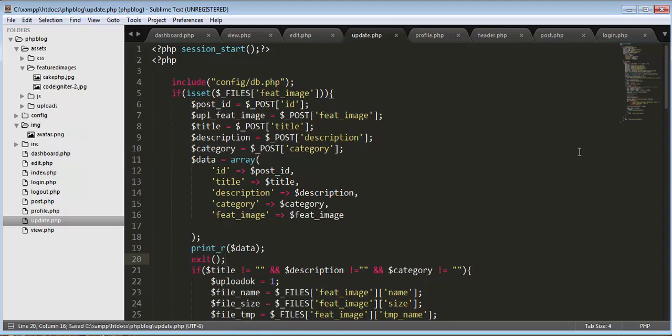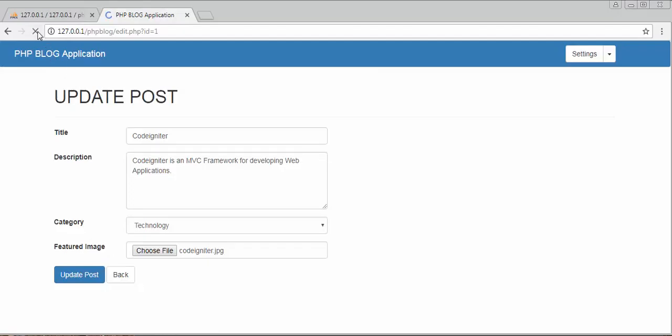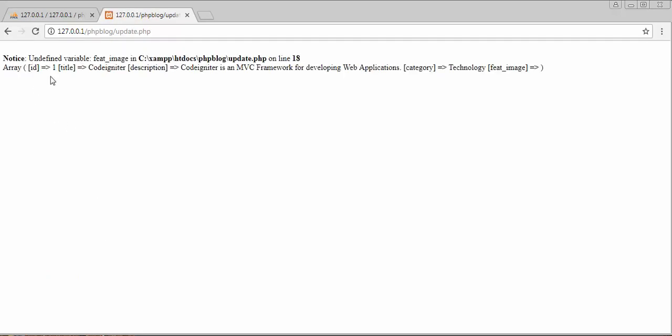It's not displaying the featured image, so let me copy the uploaded featured image. Okay, let's refresh. Now you can see it's returning all this information.